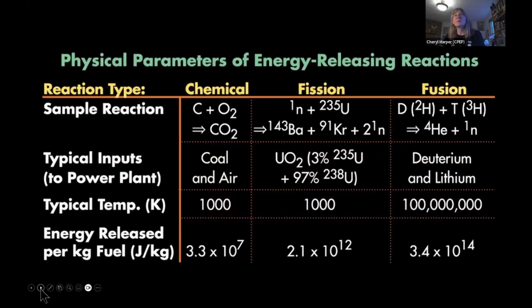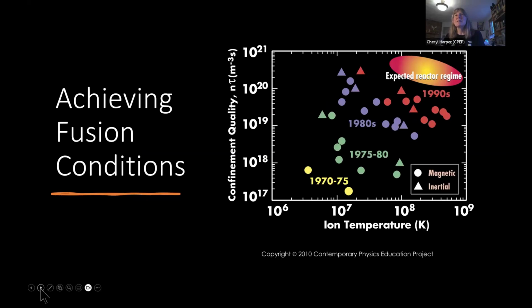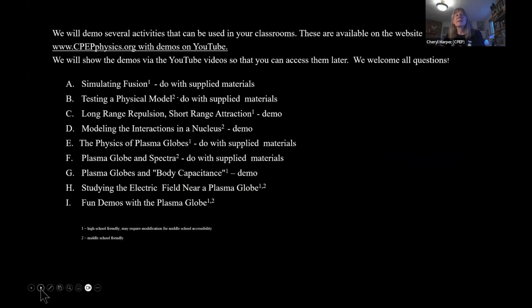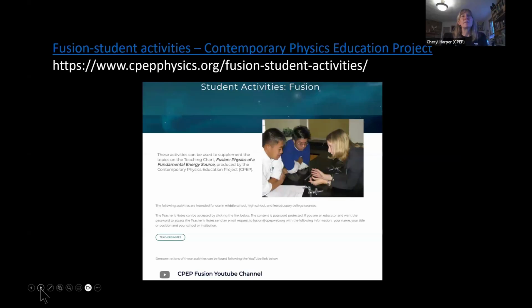And again, we already saw these on the website, so I'm going to skip by some of these. So we're going to go through a few demo activities that can be used in your classroom. They're available on the website, cpepphysics.org, with demos on YouTube. And we're going to show the demos via the YouTube videos so that you can access them later. And any questions are welcome, certainly. We have a few of them listed down here, but we'll just go through them one by one.